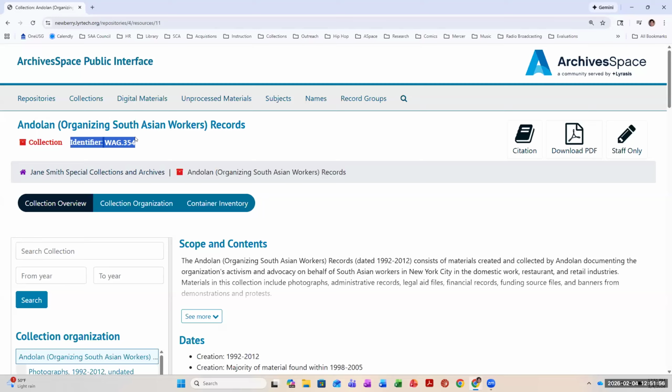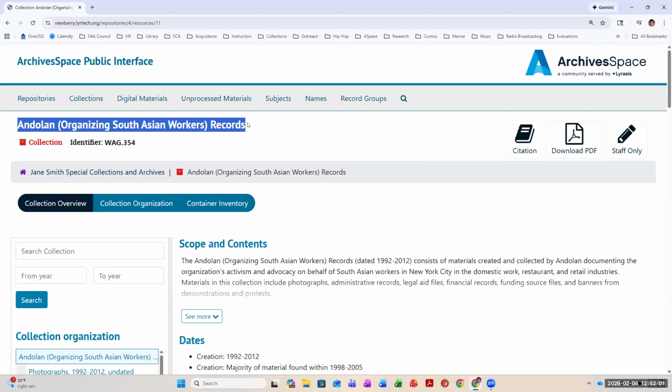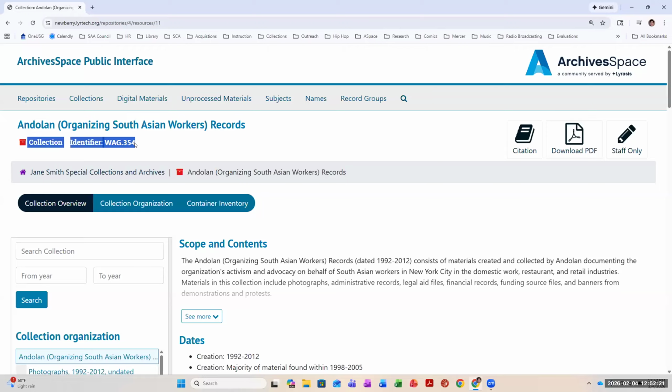I always tell students when they're looking at a collection record that the title does not have to be unique. A title of a collection does not have to be unique in ArchivesSpace for you to be able to save it. What has to be unique is the identifier. So whenever they want to find that collection again and make sure it's that collection, they need to note this identifier. So if you're on the staff side and you're creating these and you get an error for identifier, it's probably because you've already created that identifier before. So be aware of that, and be aware of that when you're teaching people about using ArchivesSpace, right?